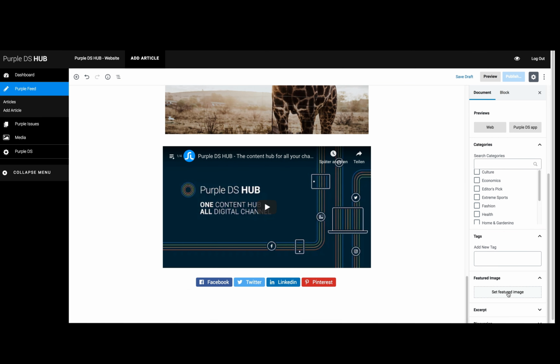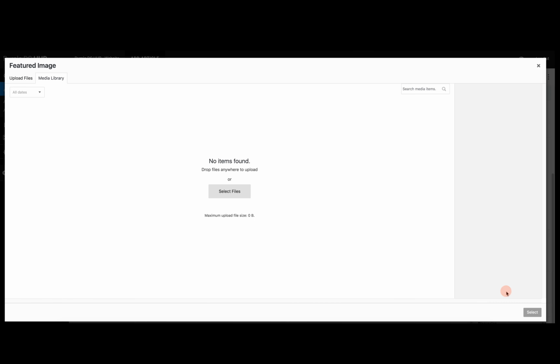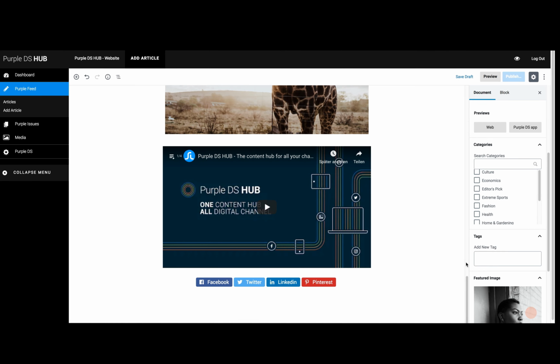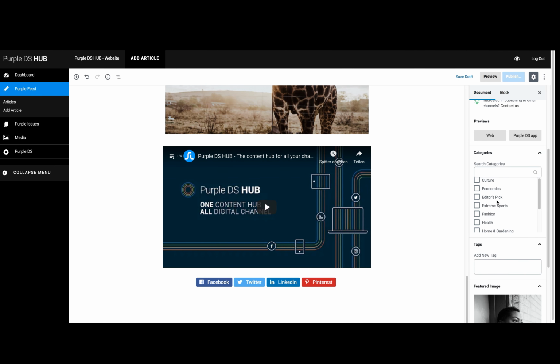As said in the beginning, it's quite important that you set a featured image. So I just set quickly a featured image. Here we go. And I select the category. These categories are in the trial version preset. In the live version, in your own version later on, of course you can change the category or add new ones. In the trial version we preset these categories so that they fit to the website we pre-created for you as well as to your own app we pre-created for you.